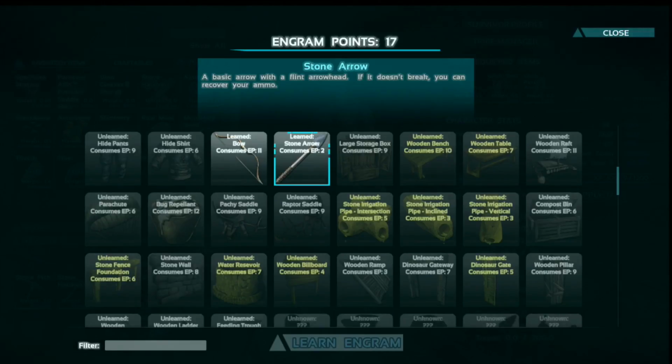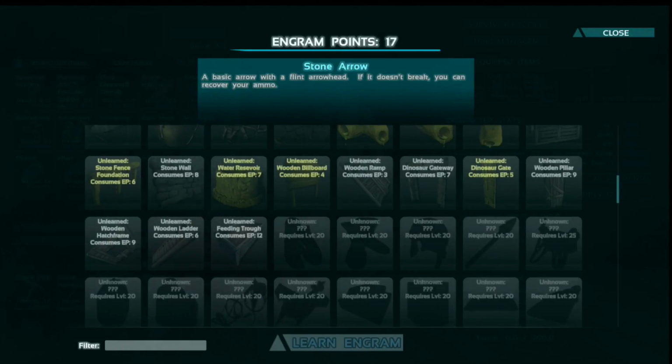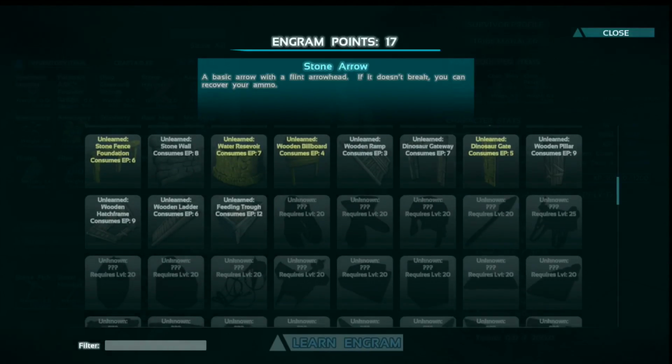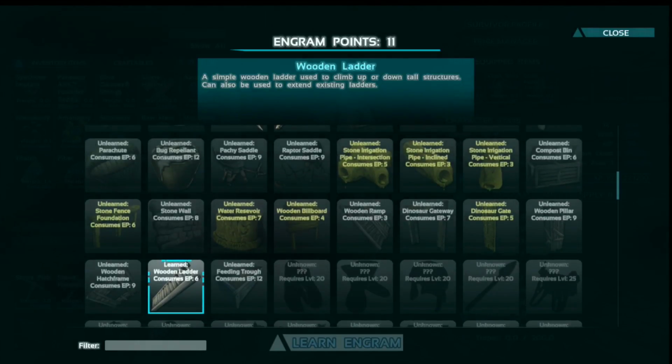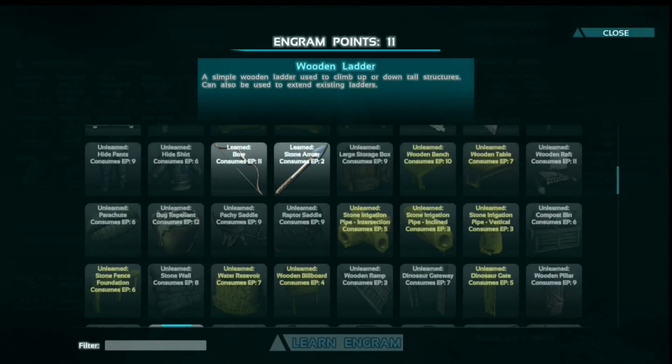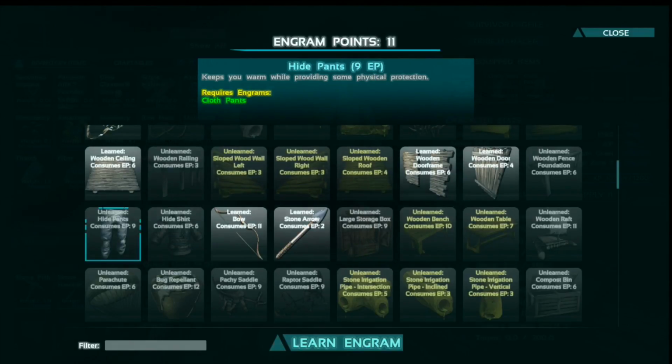No, you can ride Apache, huh? Or Packy, however you call it. I need a ladder. This is what I need. Wooden ladder. That'd be nice, but that's... Unlearn feeding trough. No, I don't need a feeding trough yet. I can't keep my animals. Parachute. No. Hide pants. Might as well start that.